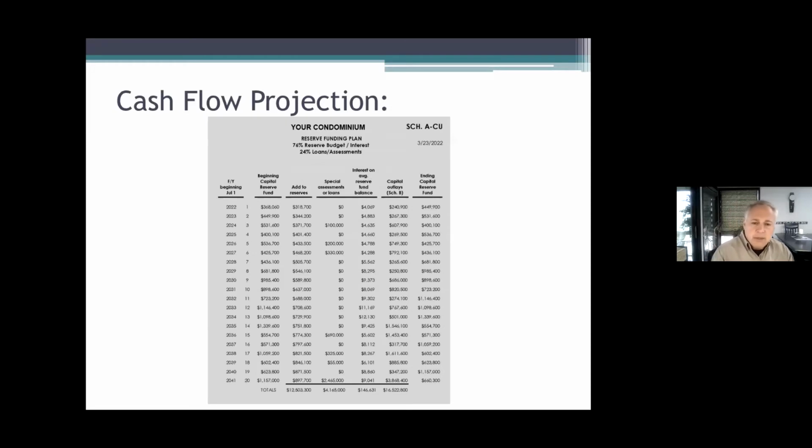Another chart, another tool in this toolbox in your reserve study, is a cash flow. This is your funding plan. This shows year by year how you get from what you have in reserves, what you plan on adding to reserves this year, what you're going to earn in interest, and all the projects that you probably will be performing in that year, and then the end balance for that year. And that will roll through the 20 or 30 years and show you, here's your plan. Here's what's suggested to add to reserves every single year.